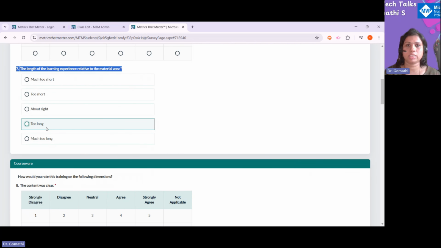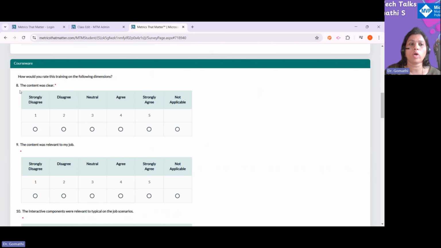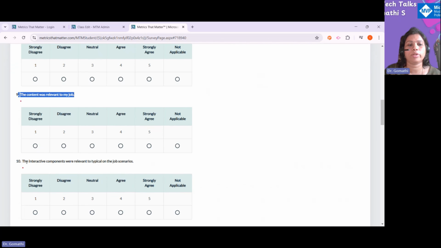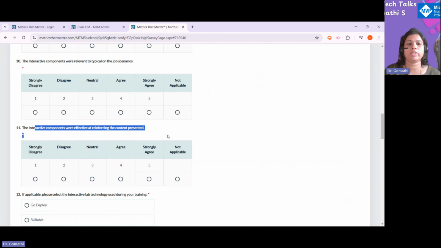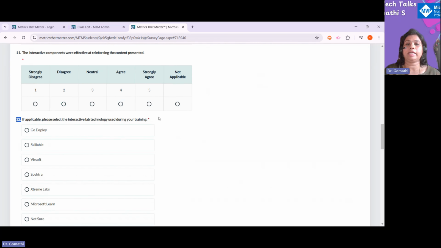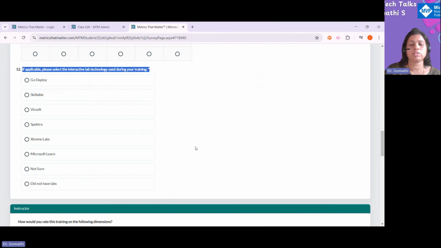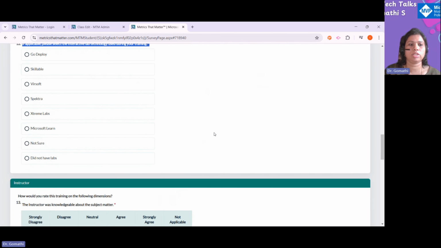Not for us, the trainers, it's for the learners. And then the content was clear, the content was relevant to my job, and the interactive components were relevant to the typical job scenarios. The interactive components were effective at reinforcing the content presented, if applicable. If you have used any interactive sessions or interactive labs, you can just mention them here.